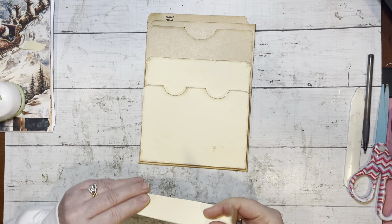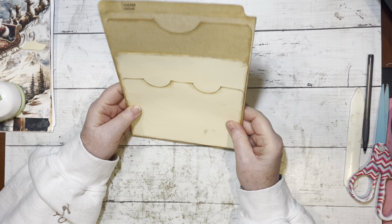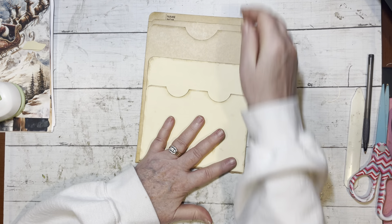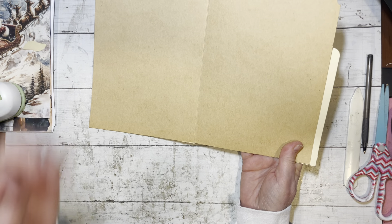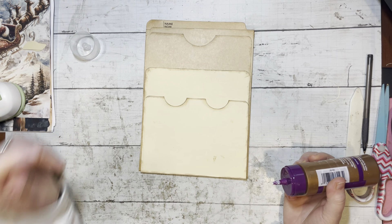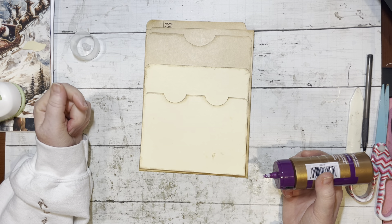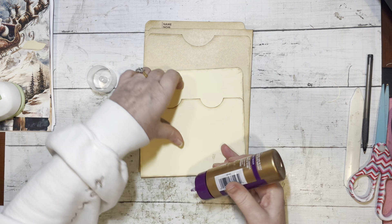Once I'm happy with the original construction of it, then I start adding this, that, and the other thing. I want this to be a pocket, I want this to be a pocket, and this one — but then when I open it up I'm going to sew in an entire signature right along here, and we will embellish up the rest of the construction. Let's do some doing — or do I want to use my sewing machine? But I can't do that on camera, I don't have a hook up near my desk for the sewing machine.